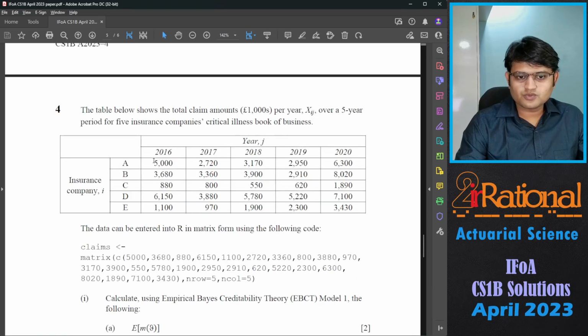And when it comes to model 1, we will be assuming that for each year and for each company, the volume remains same.